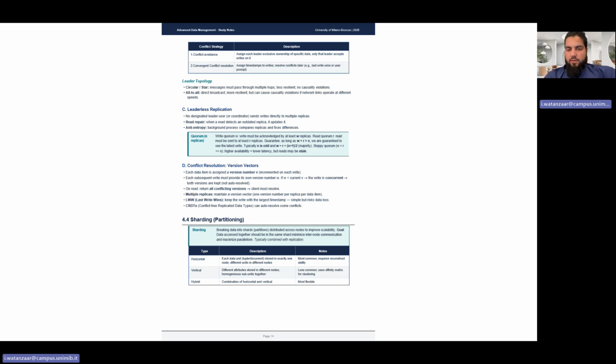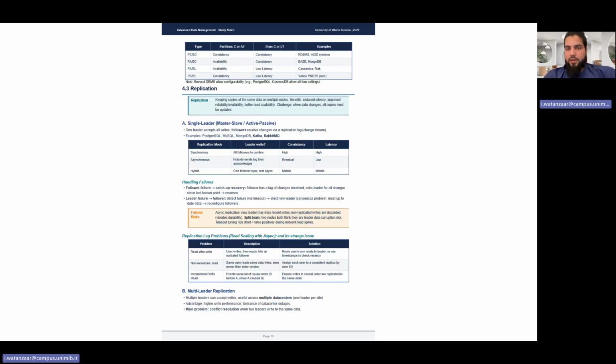The important difference between both is in their applications. In replication we discussed keeping copies of the same data. There is a whole dataset and we put the same data on multiple nodes. The benefits are reduced latency and improved reliability and availability, but scalability improves only for reads. The challenge is again when the data changes. When the data is static, there is no problem. But when data is constantly updating, there is a very heavy challenge, as all copies must be updated on multiple nodes.